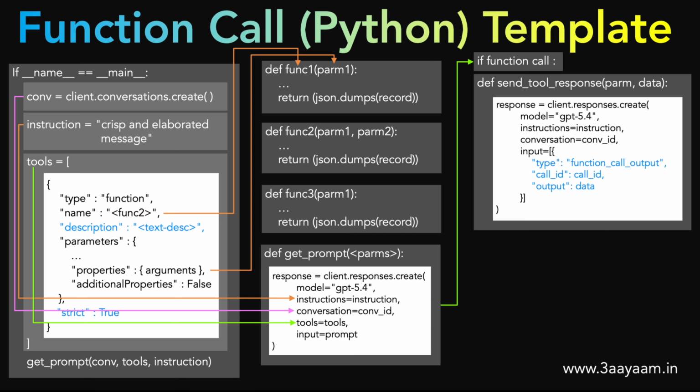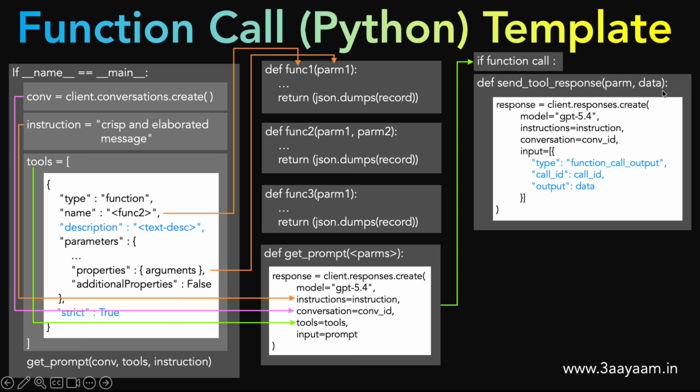The first one is the type, which is the function call output. Then the call ID, you will get the call ID from the function call and the output data. So these are the three variables or parameters. First is the type, which would be the hard-coded value function underscore call underscore output. Then the call ID, we'll get this call ID from the function call, and then the output variable which will contain the data. This is the data that is returned by the function.